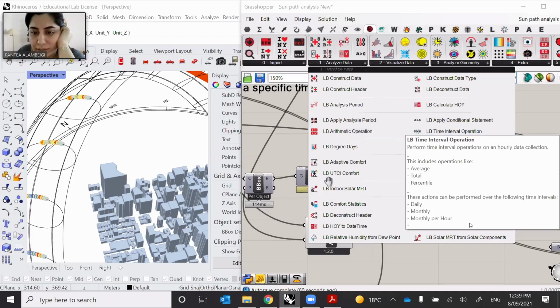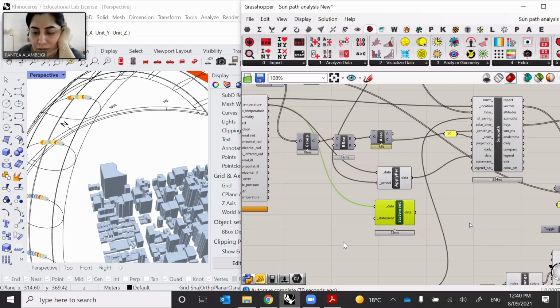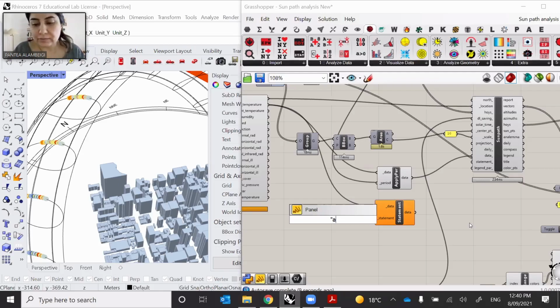So again, you are connecting temperature, and instead of period, this time you are saying just give me the times when the temperature is above 28.